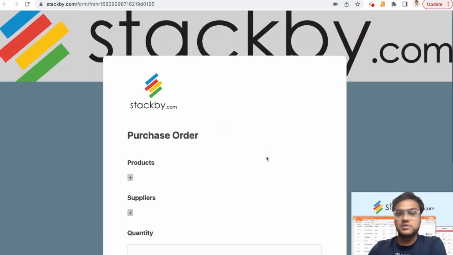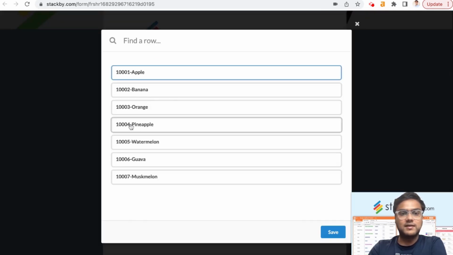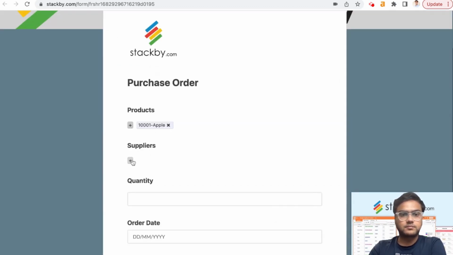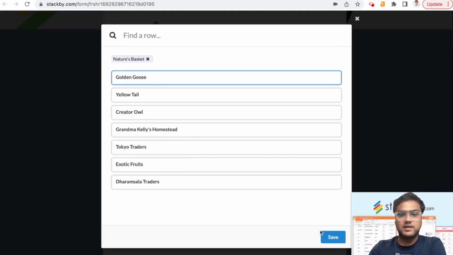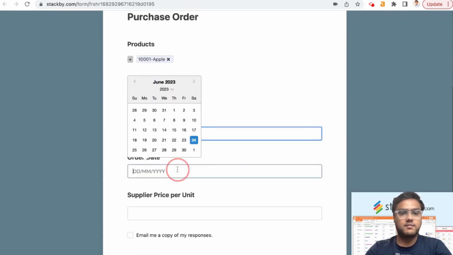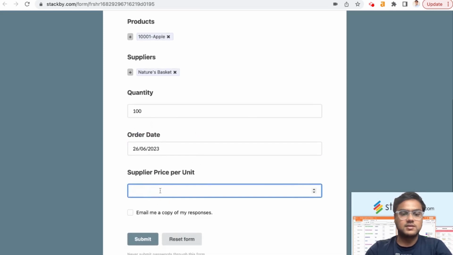So you see there's a purchase order form already created. In this one, you basically select all your products. Let's just say I want to order apple from this particular supplier, Nature's Basket. The quantity is 100, order date is this much, and the supplier price per unit is 10.